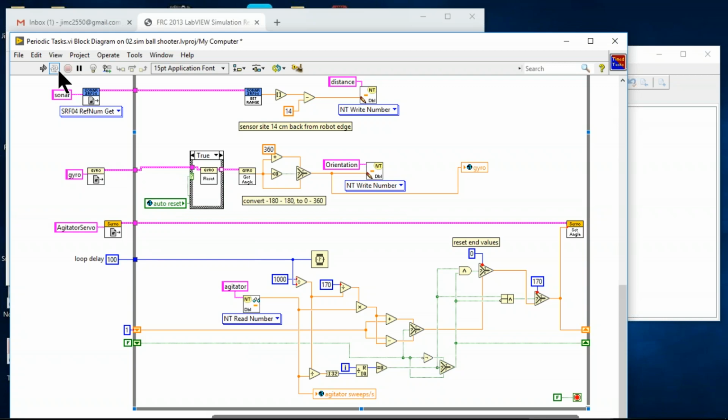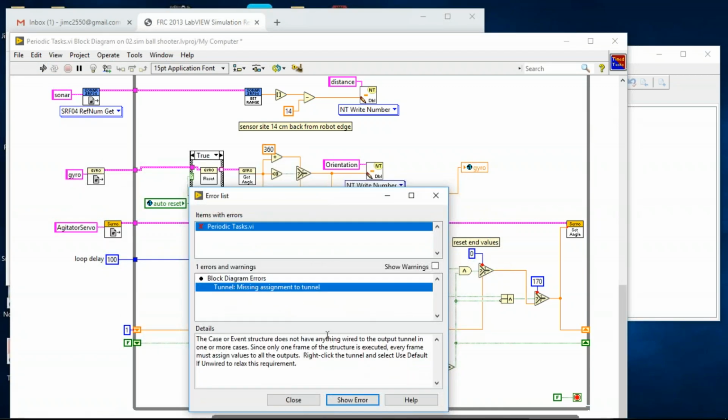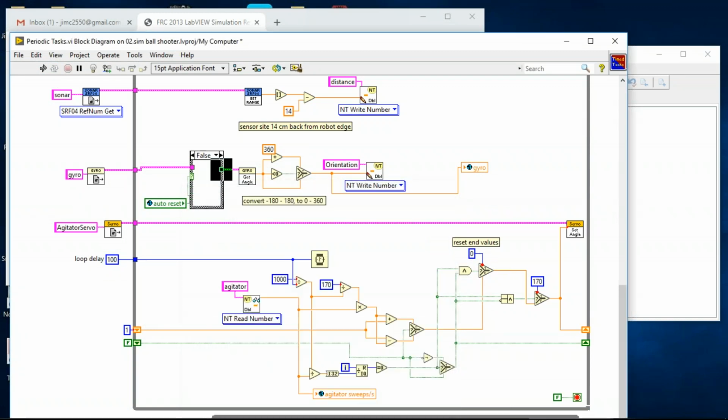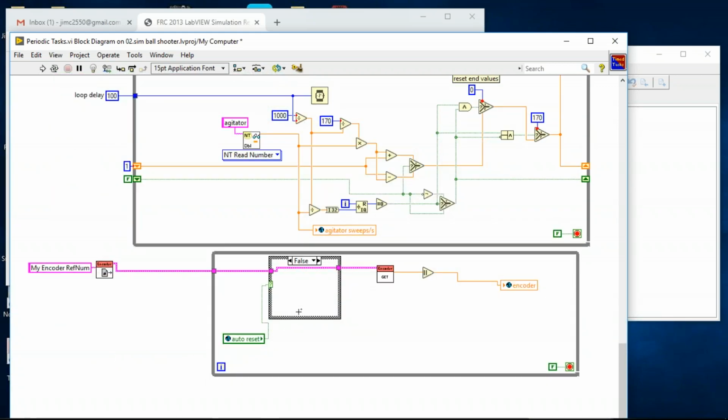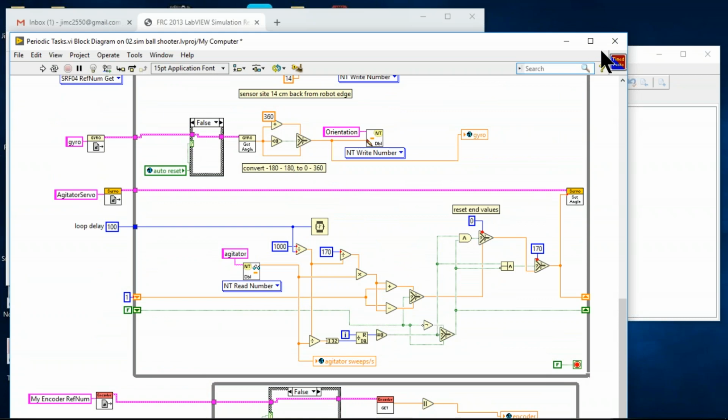Now as I do this, you notice I've grayed out my run arrow, and when it says what am I doing wrong, it says, well, you're missing an assignment to one of the tunnel variables. If I say show me, it's because I haven't connected these here. So now I'm back. So now with an auto reset, I'm going to reset the gyro, and I'm going to reset the encoder.